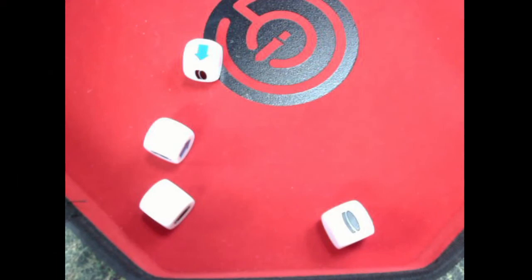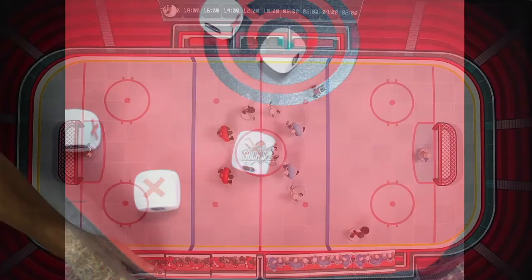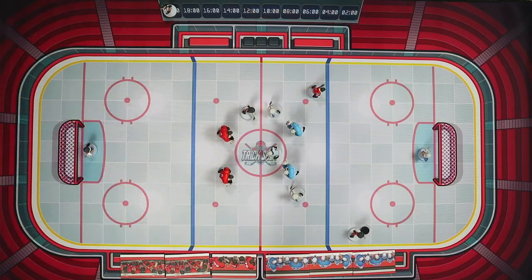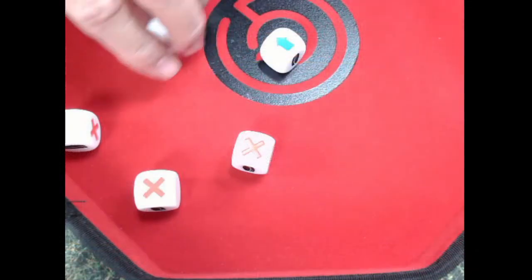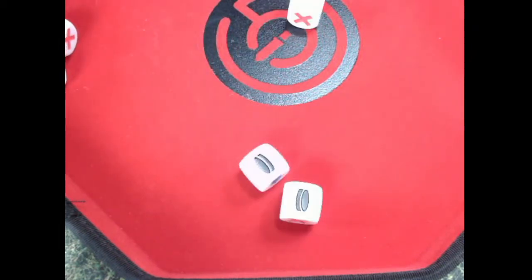That is going to be 4 plus 1. Going to be 5. And I think they're going to go ahead and do that. Take a reroll. And we're going to keep these two aside and re-roll these guys. And that is a success. Okay. Now this is where it might get a little tricky. A little tricky.